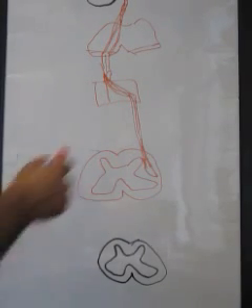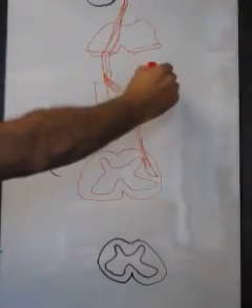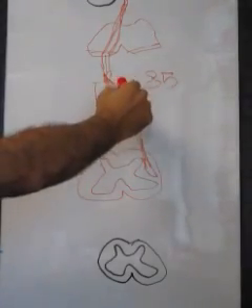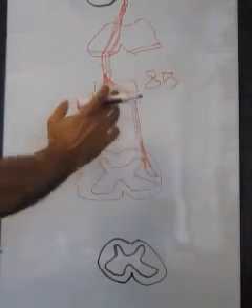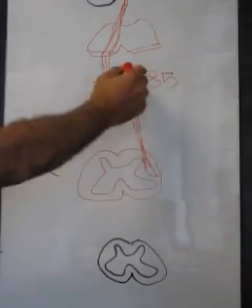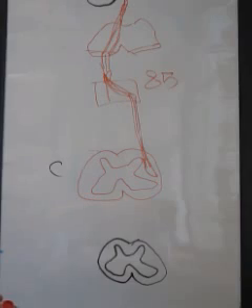So again, the axons are descending down, and they crossed. 85% have crossed at the medulla oblongata, and they will continue in front. There is a bulge on the medulla oblongata. We call that the pyramid. And then they will continue in the spinal cord in the lateral corticospinal tract.